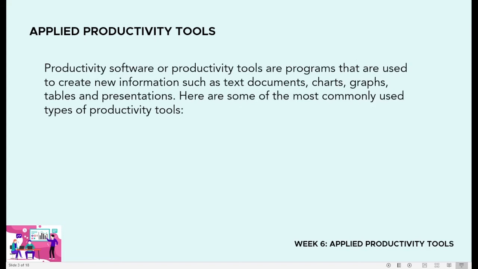Next natin is productivity software. Ayan. So, yung productivity when it comes to the workplace or it comes to the education, yes, manually but also digitally. But also in the terms of digital, we use software or program, di ba? These are programs that are used for new form information such as text, documents, charts, graphs, tables, and presentation. So these are the most commonly used types of productivity tools.